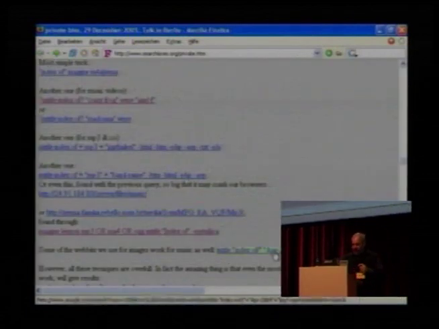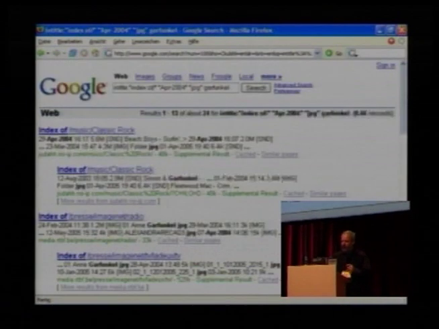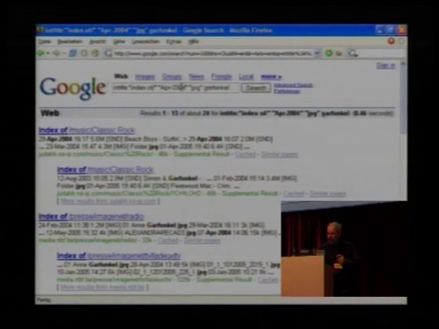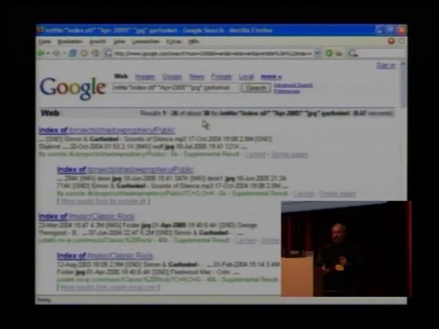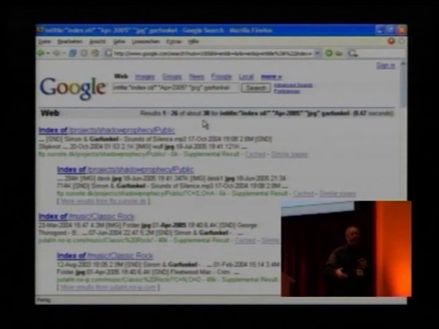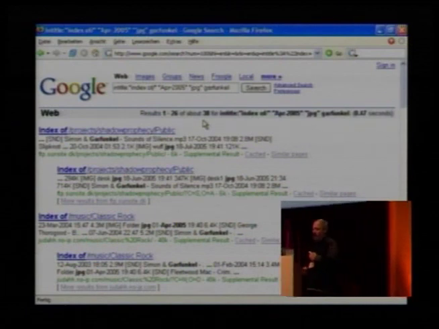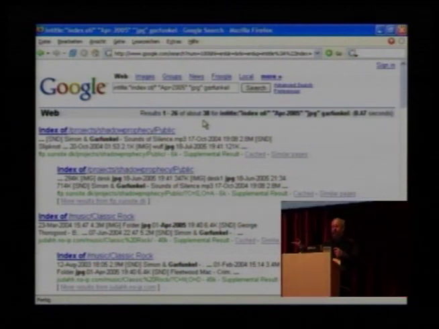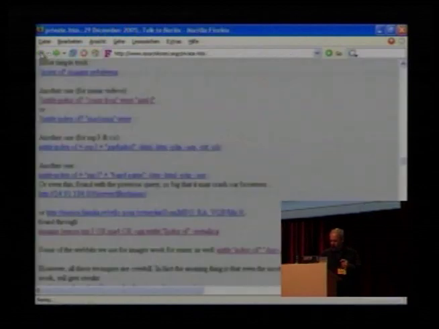The funny thing is that most of the time this is overkill. Here's another one with April 2004. I mean, I just made it up out of my mind. You could do the same, just to be sure that it is a fresh repository, with April 2005. So you know that it is probably still there, because April 2003 maybe doesn't work anymore, it's no more. That's 2005 you have found, and then you can change April to something else. And of course, Garfunkel to Mendelssohn, whatever. Whatever music you want, whatever books I told you, and whatever images.